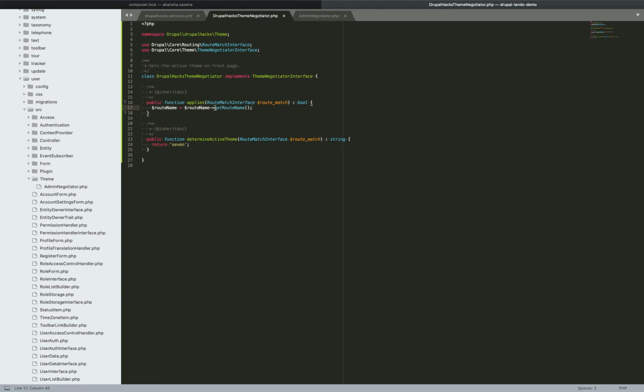Get route name, and then change it to return route name. My front route name, or we can check what we can check. False.